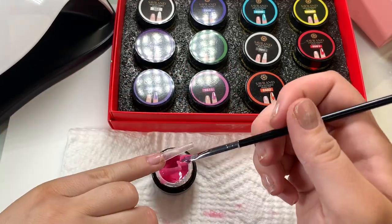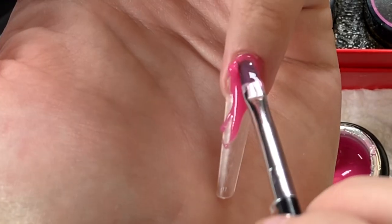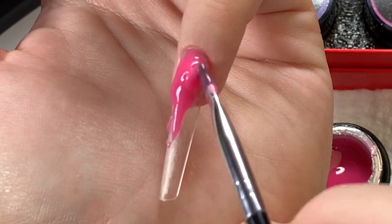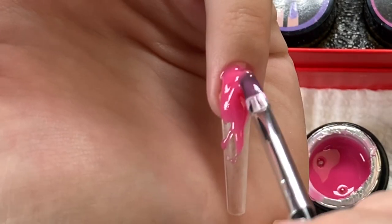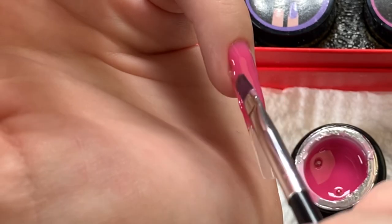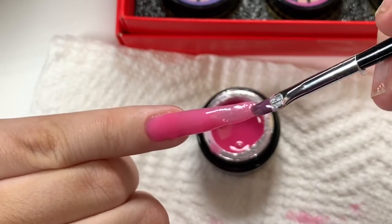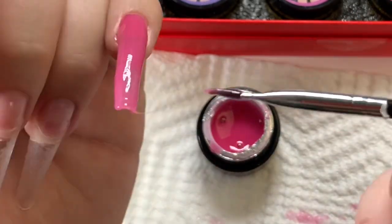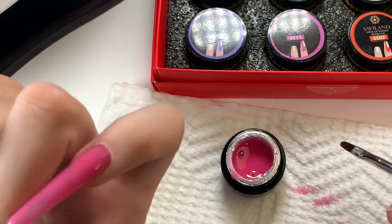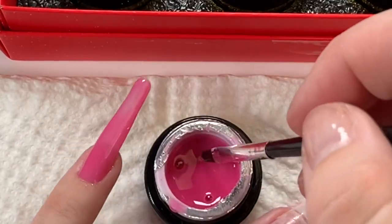It's all about preference, but I can actually work with everything — poly gel, builder gels, and now acrylic. I can't wait for you guys to see my acrylic videos. I did film my first time ever doing acrylic with the Mia Secret kit — it was an adventure. The first time was a little bit hard but I really love it. As you just saw, you walk the product down the whole nail — just grab a blob, put it on, and walk it down. The consistency and viscosity are very interesting.